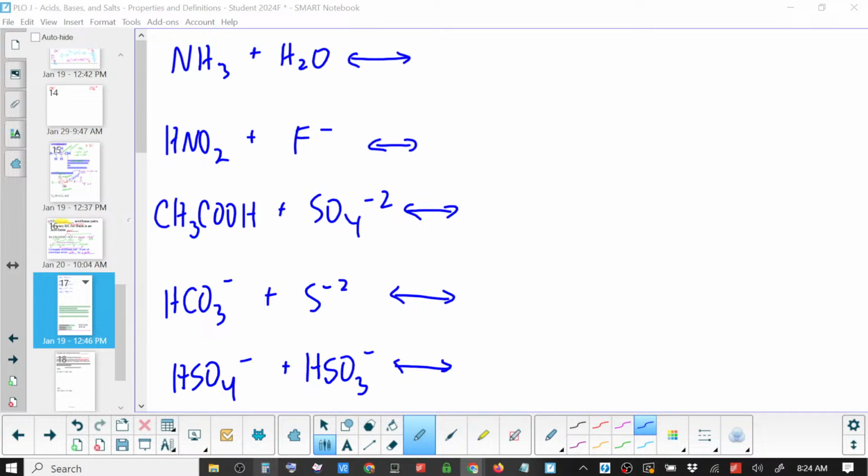That is the cleverest way to get a wrong answer I've seen. No, because that is amazingly clever. You've done the right thing. You just have to do it the other way. Oh, don't forget your charges. NH4 plus, OH minus. There you go. And then you're going to get the acid and base.